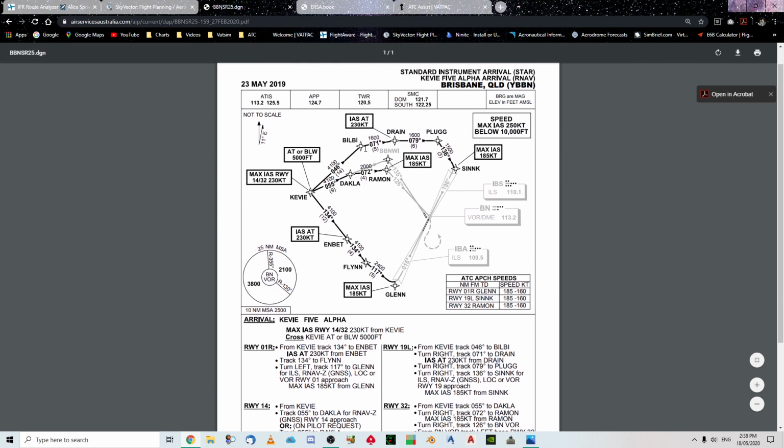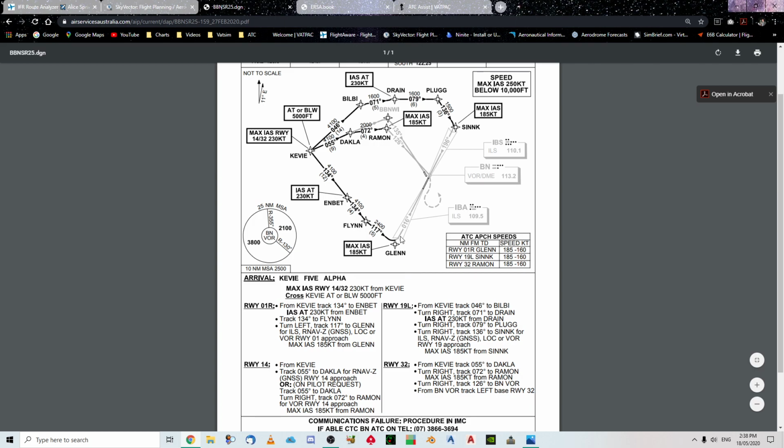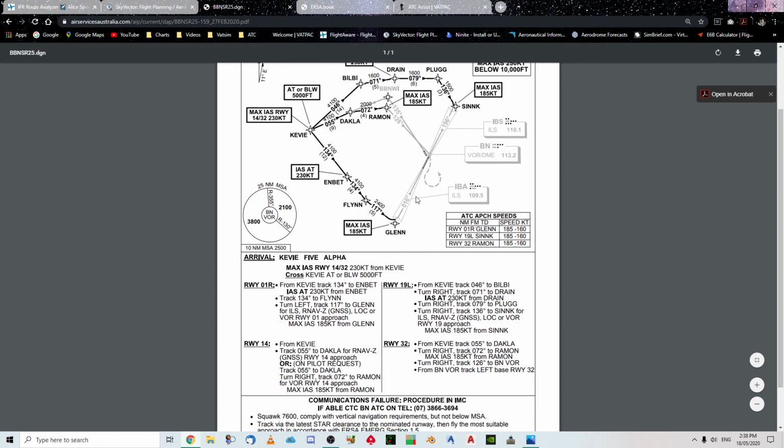So in other words, it gets us onto 19, which is via Sync, and then it's the ILS, or it gets us to Glen, which is the ILS for runway 01 right. And by the way, Brizzy's going to have 2 parallel runways in the future.